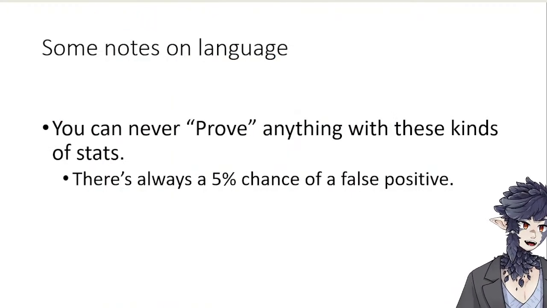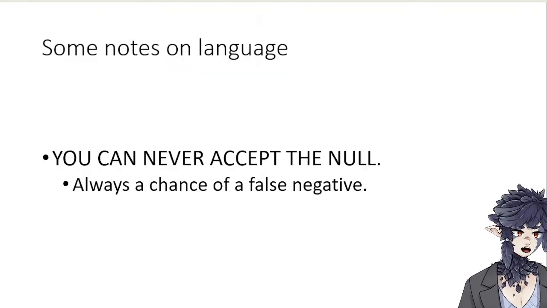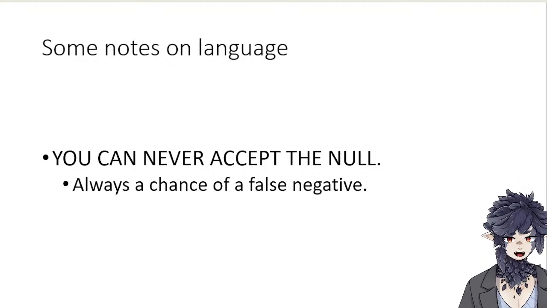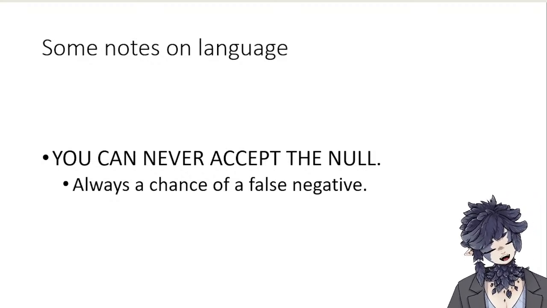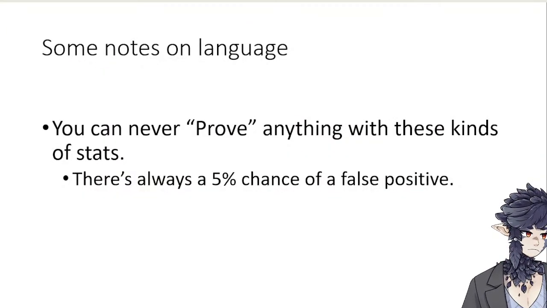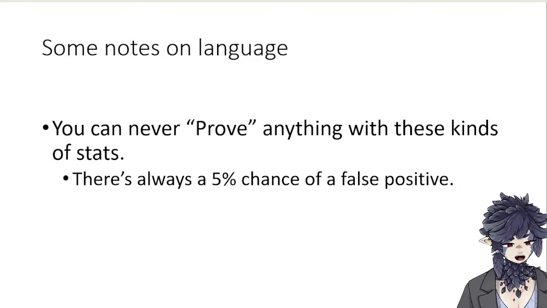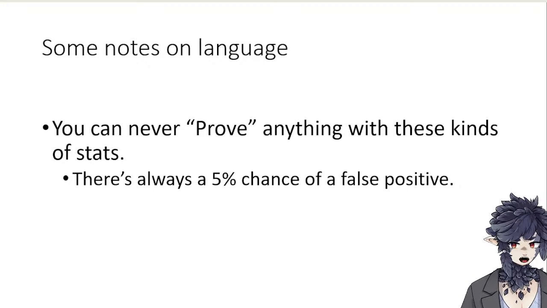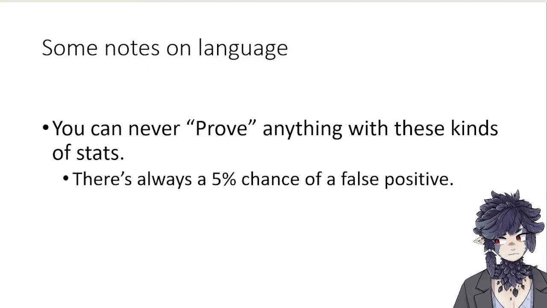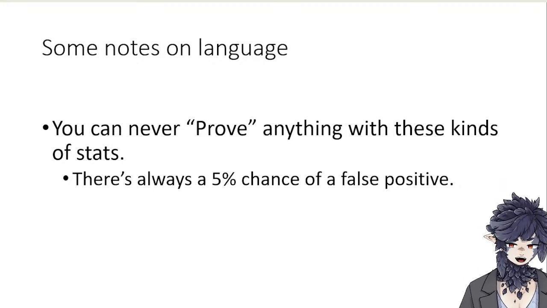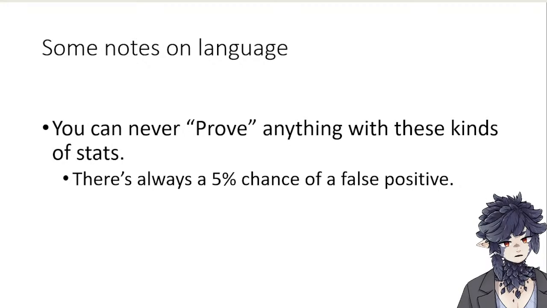All it takes is one counterexample for us to show that the null isn't true, which is why we can't accept the null, because all it would take is one rare counterexample, like the one gray goose. If we say all geese are white, it only takes one gray goose to show that we're wrong. In this case, you have to do the same thing multiple times, and there's always a chance that you just get a bunch of false positives in a row. People have been struck by lightning twice. There's always a chance that we've been wrong a lot of times in a row, but the more times in a row we find the same thing, the less and less likely it gets that it's just a false positive.